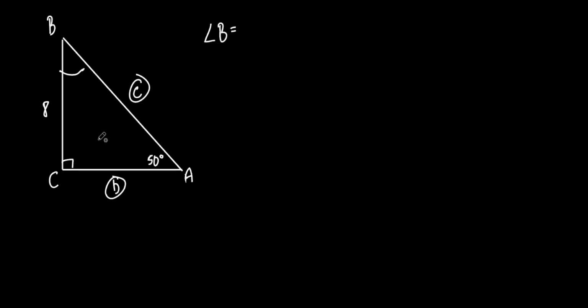So angle B. Look, I give you 2 angles of a right triangle. We did it already. I'll say it again. It's just 90 minus 50. That's how you find angle B. No trig involved. No Pythagorean theorem, nothing like that. You just subtract 50 from 90, and angle B is what? 40 degrees. All right, so there you go. That was super easy. That's one problem on the test, okay? I'm going to give you something just like this. The numbers will be a little bit different, but it'll look just like this.